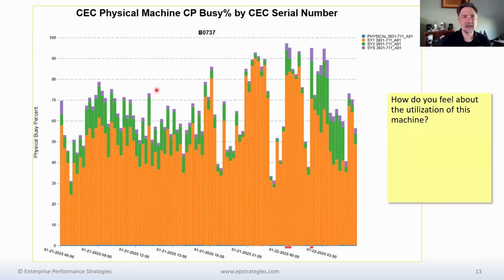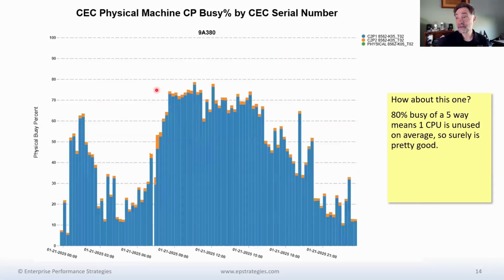So you probably feel reasonable about this. This is a reasonable situation we see all the time, right? Not so busy necessarily during the day, and it peaks overnight when they have a bunch of batch coming in. Okay, fairly common. Here's another machine. This one, just to point out, is actually midnight to midnight. So this is our daytime hump. Again, another relatively common pattern.